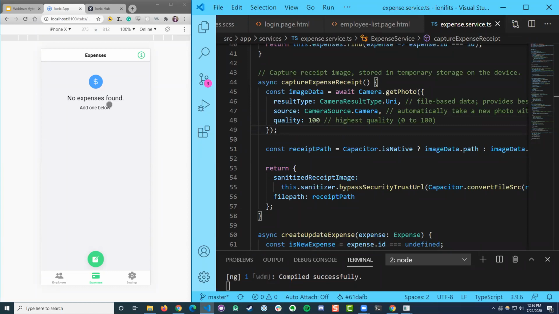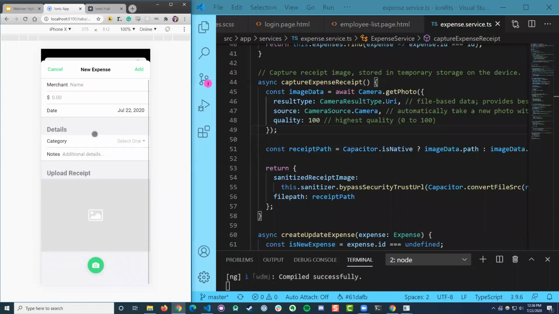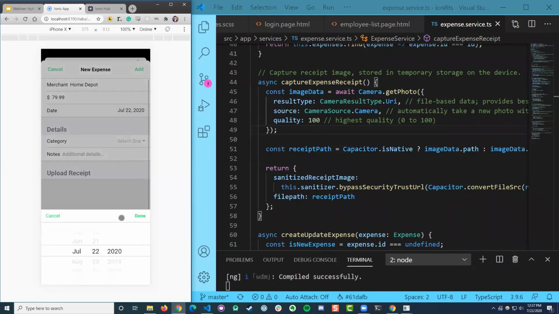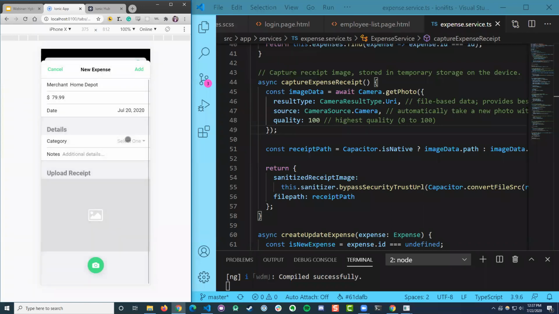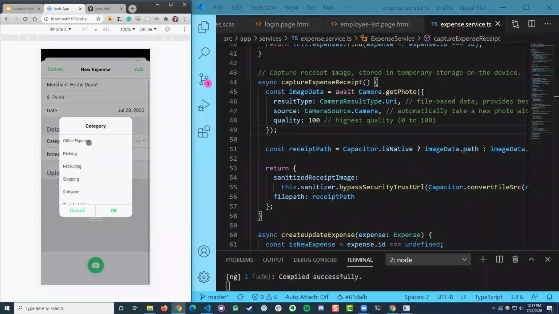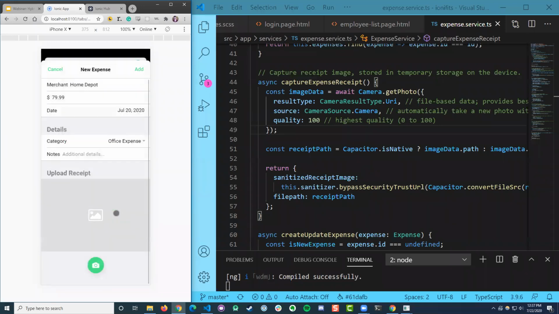Think about how in any company that you work for, maybe you travel for a conference, or, back when we used to travel for conferences, or you have to expense some office supplies. Everyone has that kind of use case. So that's what this covers, right? If we pop open our modal here and add a new expense, maybe I went over to Home Depot to pick up some supplies for the office. We can say it cost me $80, and that was a couple days ago, right? And look at the category. We definitely want to expense this, so let's call that an office one.